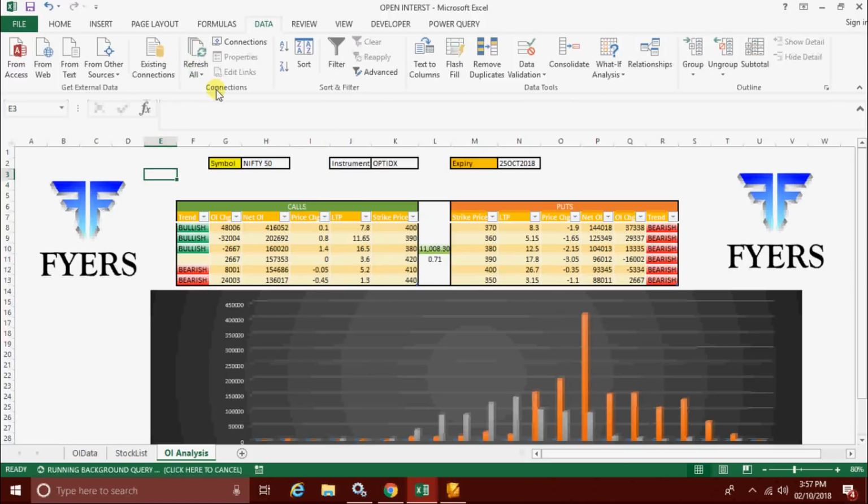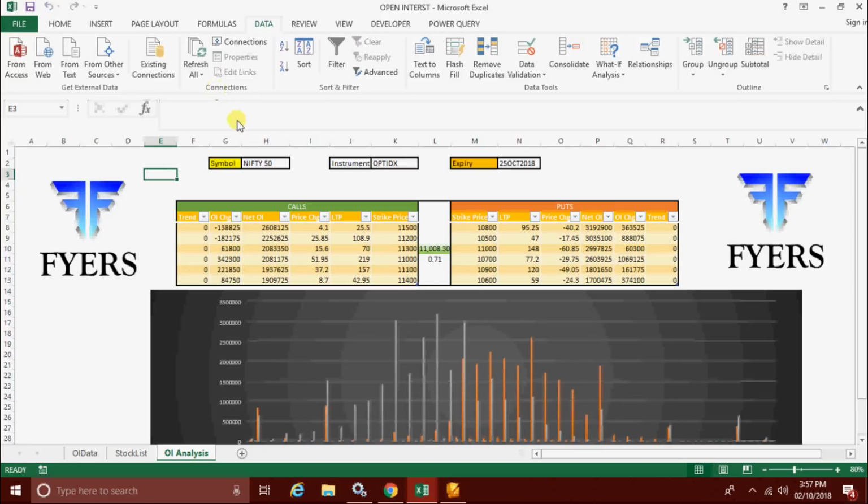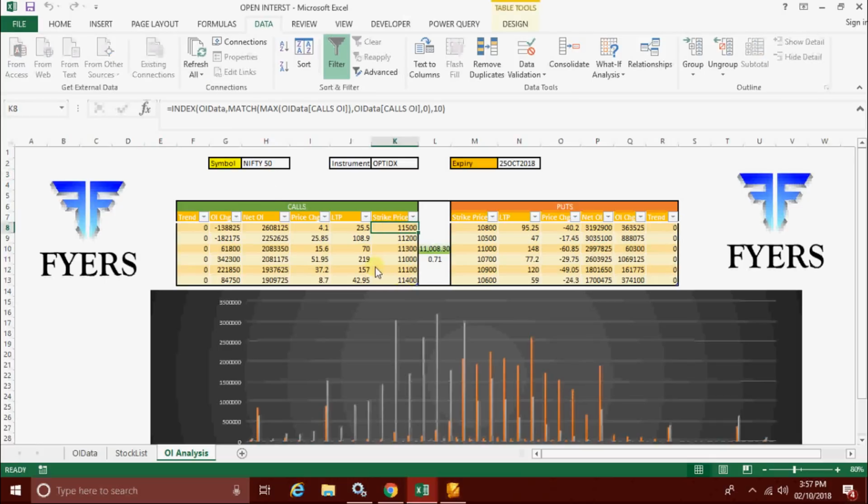Nifty 50 you can also check. Here the Nifty trend is not showing, but the nearest resistance is 11,500 and 10,800 is the support level. Whatever strike price is in the top call section acts as resistance, and the put section acts as support.